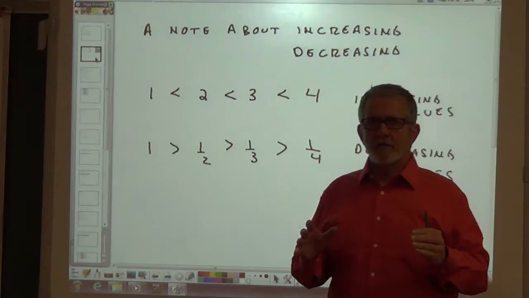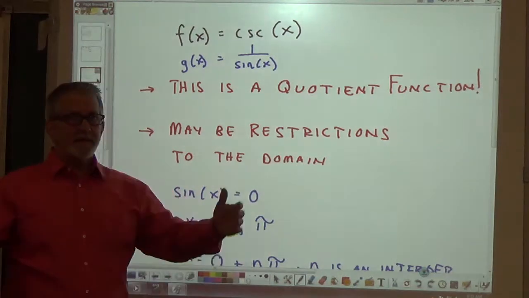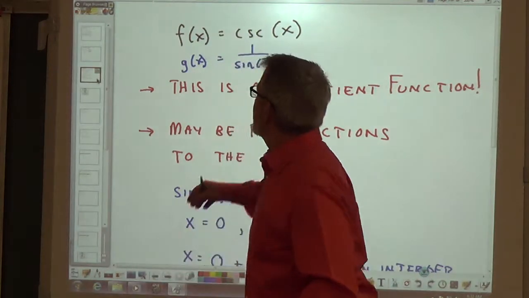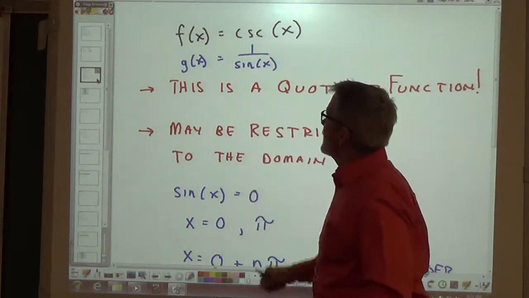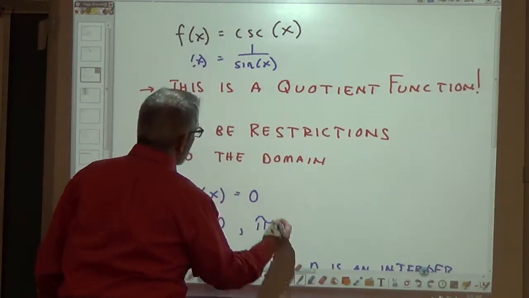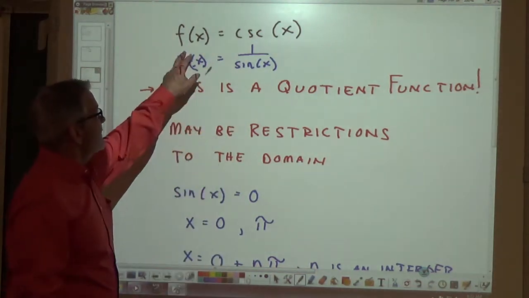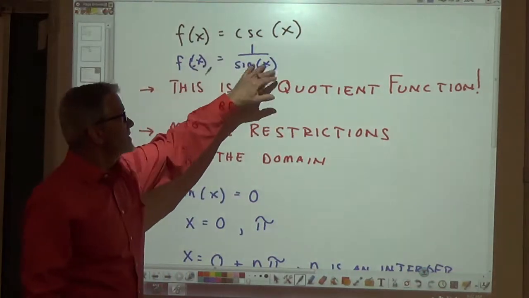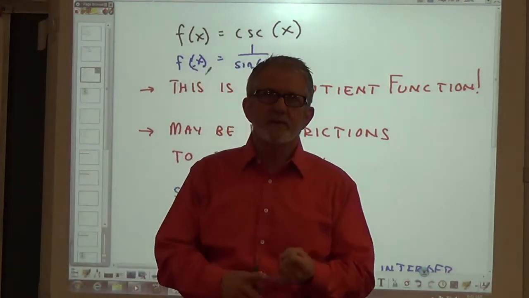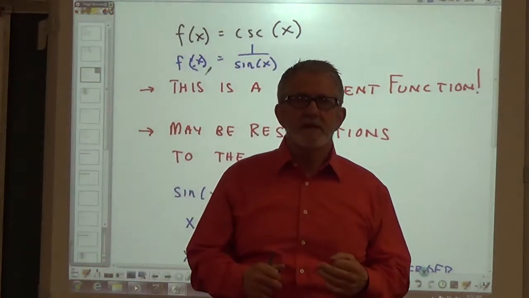in our discussion of the graph of cosecant x. What the heck is cosecant x? Basic identity. By definition, cosecant x is 1 over sine of x. Not sure why I'm calling it g there. Let's call that what it is. That's just another word for f of x. If f of x is cosecant x, then f of x is 1 over sine x. The first thing you need to realize is that cosecant x is a quotient function. It is a quotient function, and it's going to have all of the properties that we just discussed.